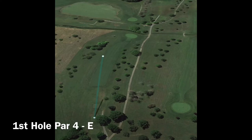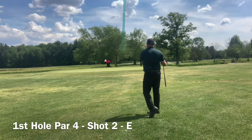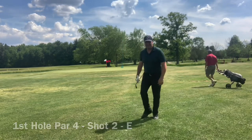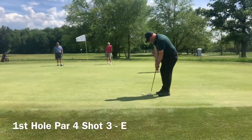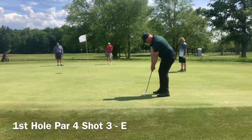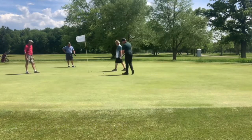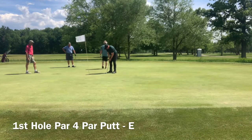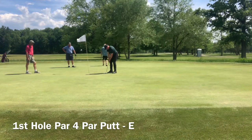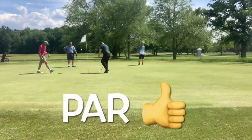This is a quick three-hole vlog. The first shot — the video didn't capture my swing, but this is a driver and the map shows where it went. I got pretty close to the green, so this is a little lob wedge, a little half shot. It's a good shot — landed on the front right of the green. This is a birdie putt on the first hole. That's a par to start off, not bad.